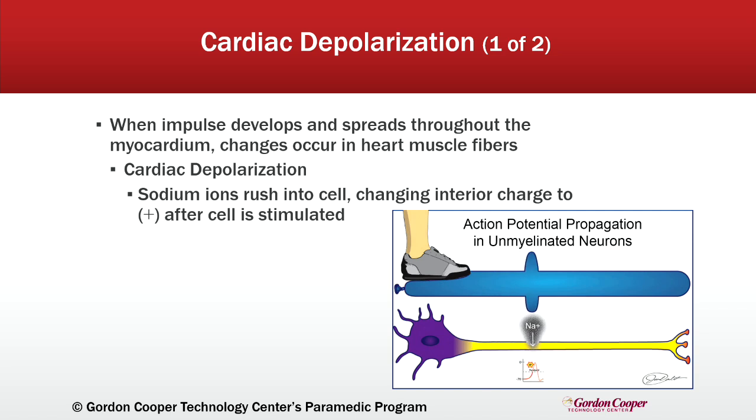Now, how it works is the rapid entry of sodium ions triggers the electrical signal that leads to muscle contraction. It's like flipping a switch that activates the heart muscle to start contracting. So why does it matter? Well, cardiac depolarization is crucial for starting the heart's contraction. Without it, the heart wouldn't be able to pump blood effectively, throwing off circulation and putting the body at risk.